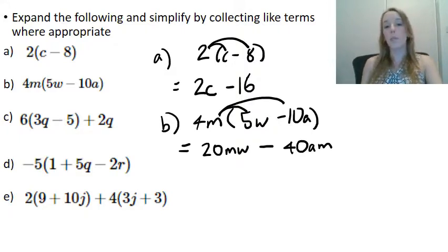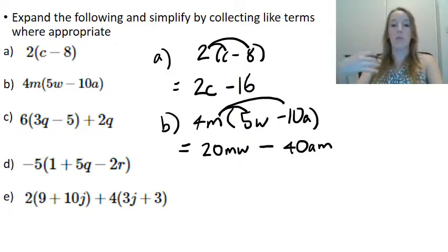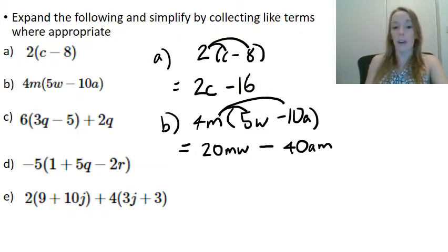So when it comes to writing the letters, so the pronumerals, you're probably wondering, which one goes first? It's just convention to write the letters in alphabetical order. So for this one I wrote 20MW, and for our second one I wrote AM. I'm just following convention, putting it in alphabetical order. If you did it around the other way, that would still be correct, because remember, for multiplication, it doesn't really matter what order we do it in.